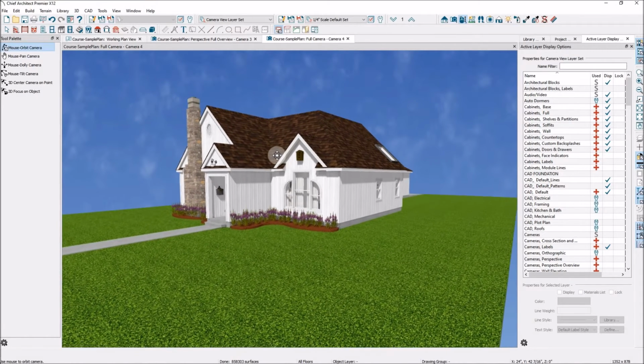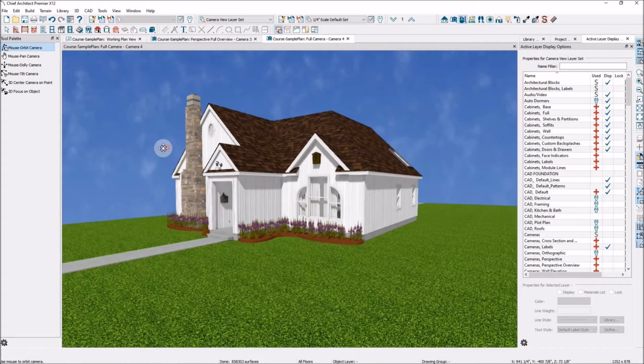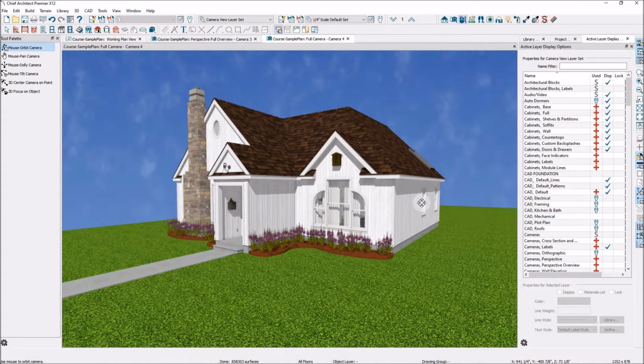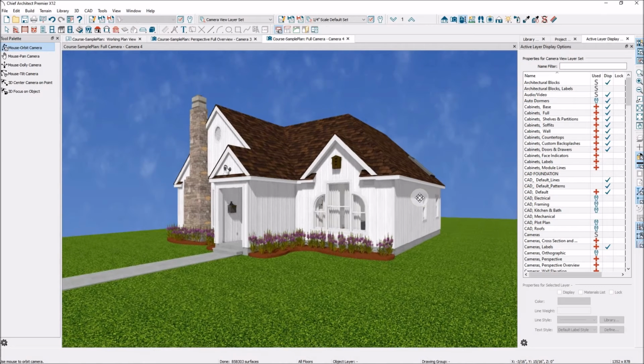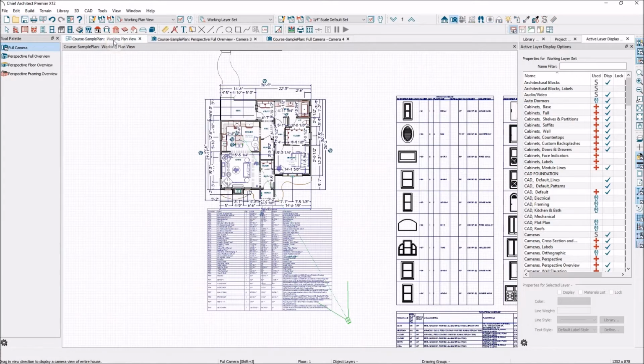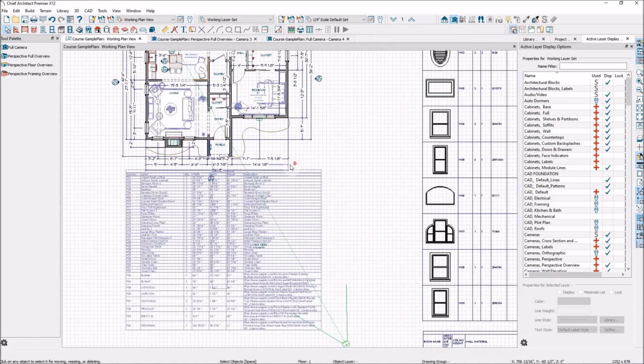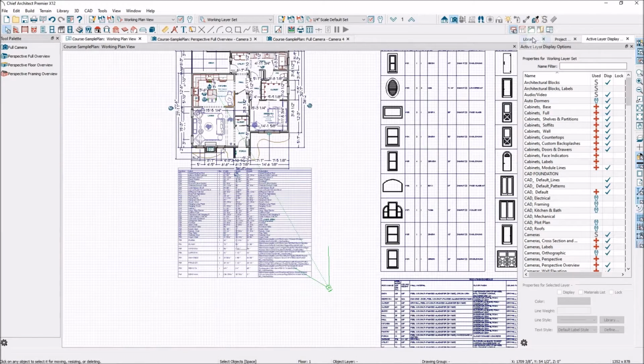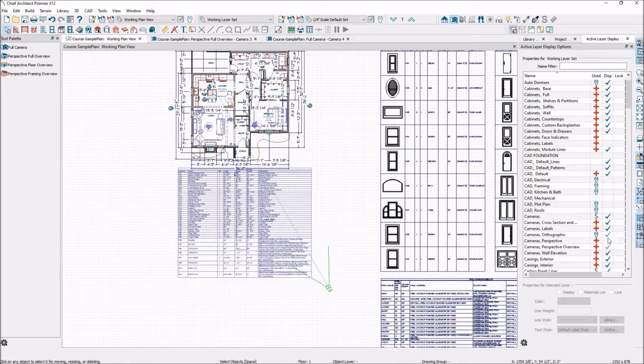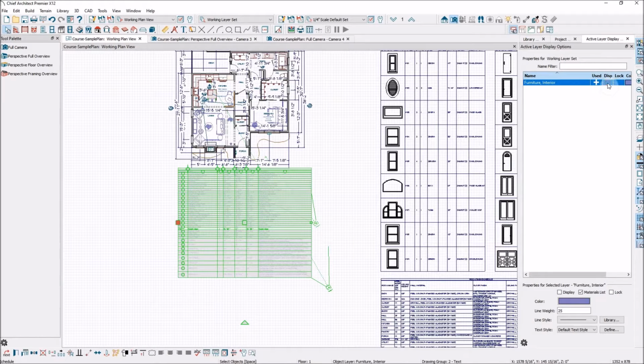So if you're doing rendering, this is the type of camera that you're going to want to use because it's going to give you the options for this backdrop. So I can position my camera in this view, or I can go here and where is my camera? Oh, I've got my cameras turned off. So let me go back to my layer display and to my perspective camera. So there it is. And I'm going to turn this layer off so that that's not in my way right now.